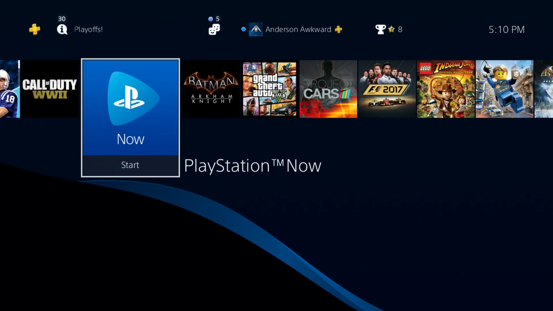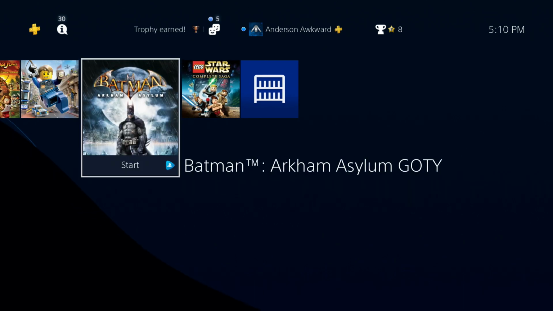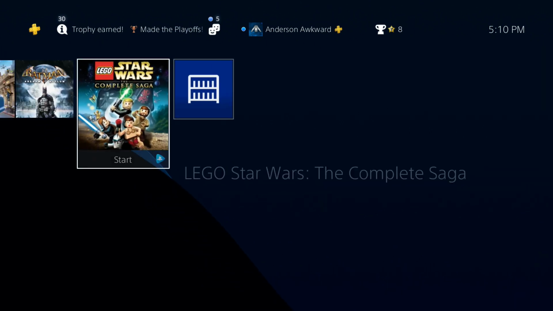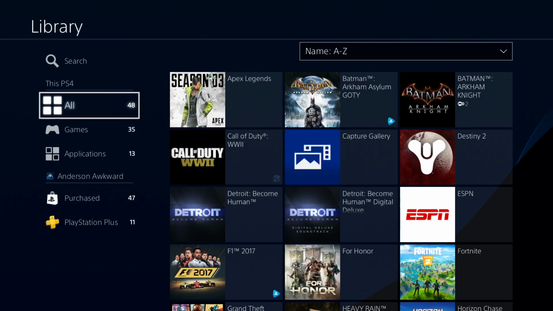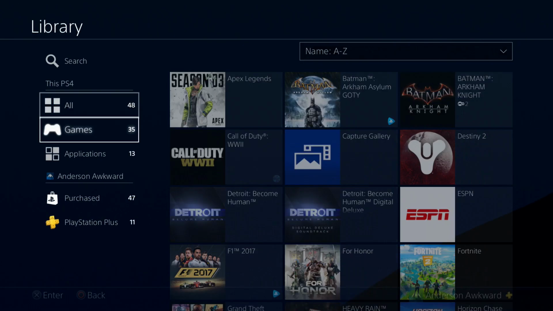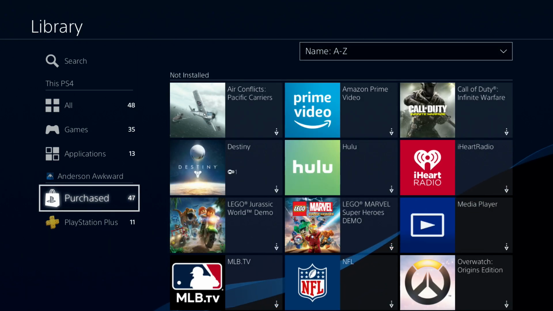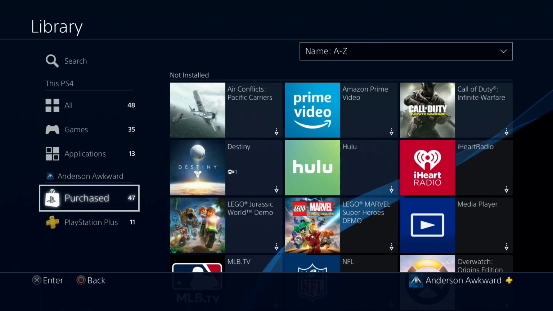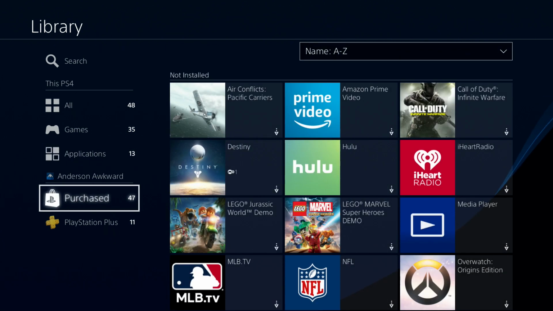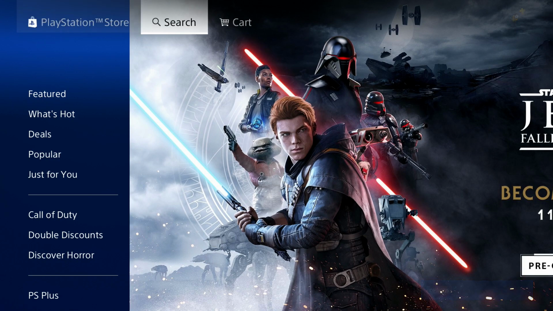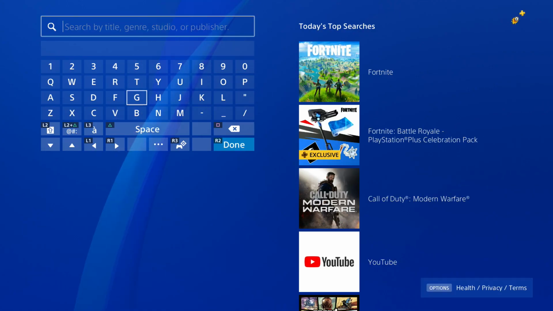Now, one last method we can try here. It doesn't directly pertain to games being locked, but games not being visible on your home screen or the library application. One way to fix that is to go from the All tab up here down to Purchased. This includes games that you have not downloaded onto your PlayStation. So in theory, the games your friend will have that you have not downloaded onto your PS4 should show up in this section. And if for whatever reason the applications are still invisible, still not showing up, you'll just go to the store, search the game directly, and it should show up, and it'll give you the option to just download it without having to purchase anything.